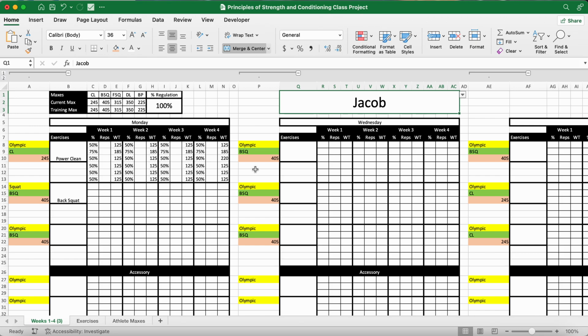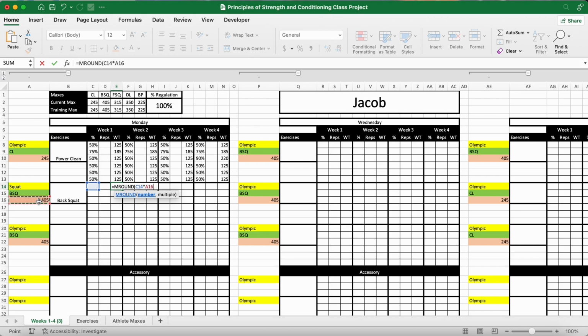All right, so I'm going to do one more here just to show you in the example. So I'm going to go equals MR, so it's going to be rounded. Okay, I'm going to take in what the percentage is, even though I don't have a percentage. All right, and I'm going to then multiply that by this number. And I'm going to put a 5 in, and then hit enter. It's going to be 0 because I don't have a number in here.